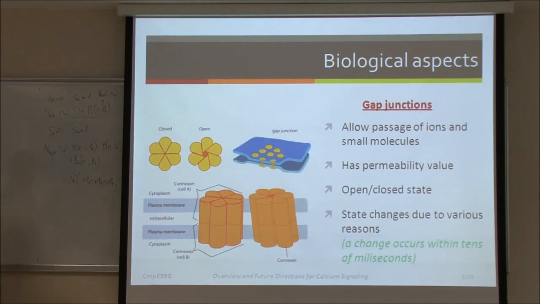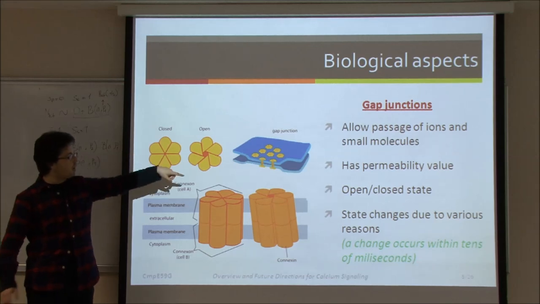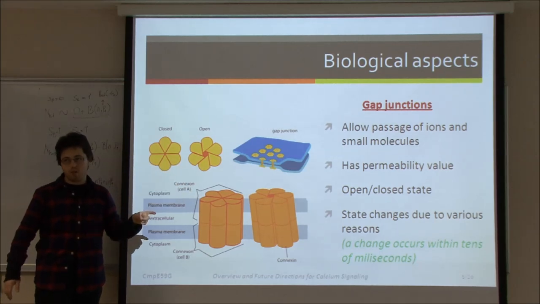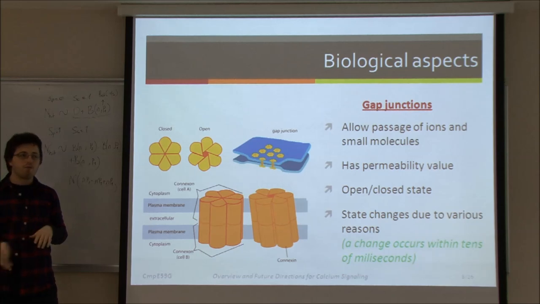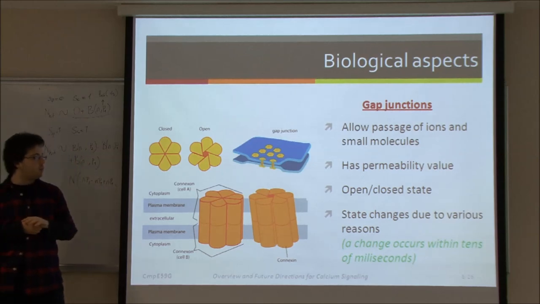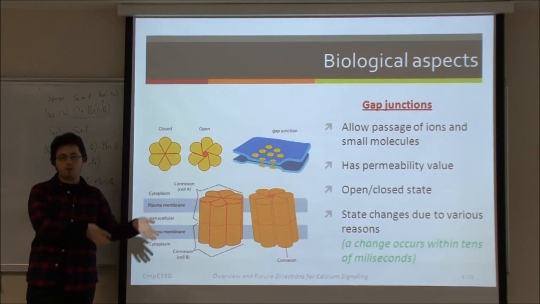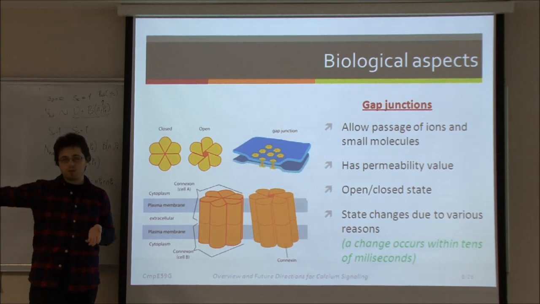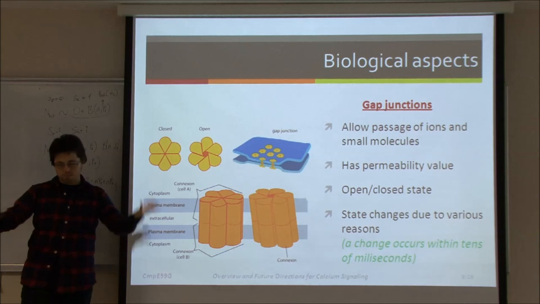Okay, so these are the gap junctions. I'm skipping this. This is a bit more biological. But the important thing for us is that the gap junctions have an open-closed state. That is important. It's like a door. I mean, the cell can decide, okay, let me close the door for some time. Let me reopen the door again after some time passes. We haven't done anything yet, but you know, we can build some routing algorithm based on this. Okay, open it now based on your routing table. Open this door, close this door. If the load of this path seems very loaded, okay, close this one and open the other one. Something like that.